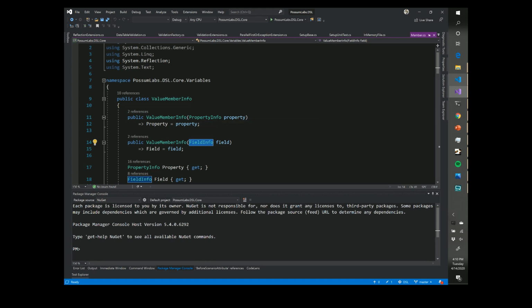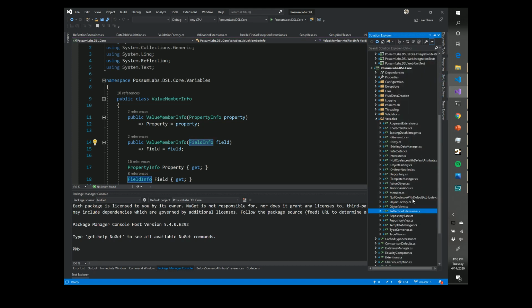So you don't have to combine the two or first check properties to see if you can find a match and then check fields. Just treat everything the same at the code level, and then below the hood we switch in between them using this particular value member info object. So that makes life a little bit easier there, as much as things are going to be easy when we're dealing with this much reflection.